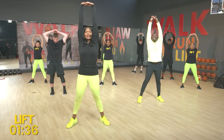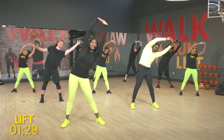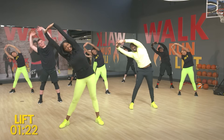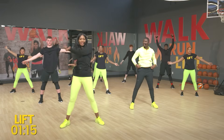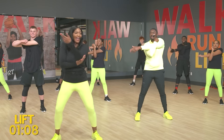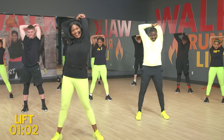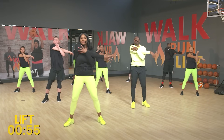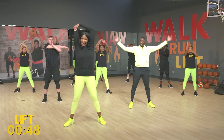Bring those arms up overhead. Squeeze up through the middle and go over to the side — stretching out those obliques. We worked the core a lot today. Up through the middle, right to the other side, stretching out that core. Bring those arms down, bring one arm across your body, stretching that arm. And on to the triceps — you've got to stretch that shooting muscle! Thanks for taking the time to stick with us through this stretch.